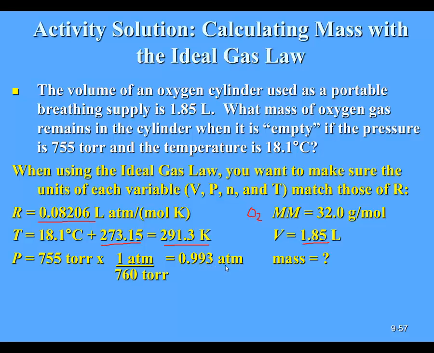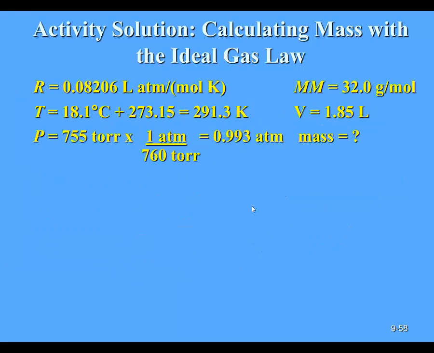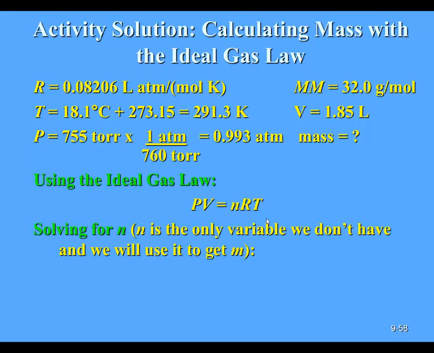We would like to solve for the mass of the gas. In order to solve for the mass of the gas, I'm going to first of all have to solve for the moles of the gas, and then we'll use the molar mass to determine the actual mass. Okay, so all I've done is bring all of the defined variables over to the next slide. We're using the ideal gas law equation. I should recognize that's pressure times volume equals number of moles times my gas law constant times temperature. You kind of remember, if you try to pronounce this, it looks like "piv nert," right? That might help you remember the actual formula.